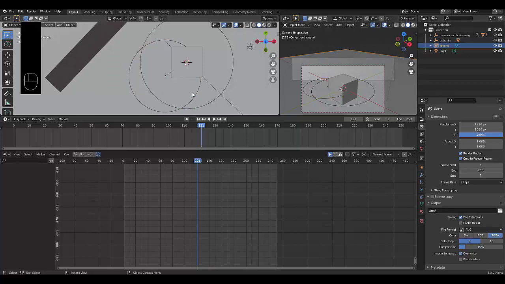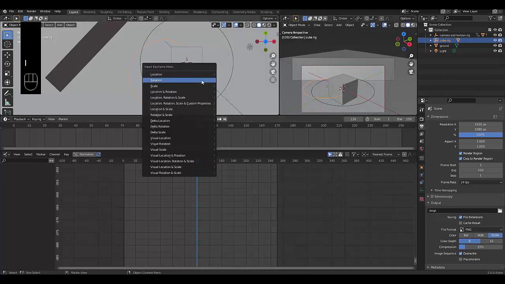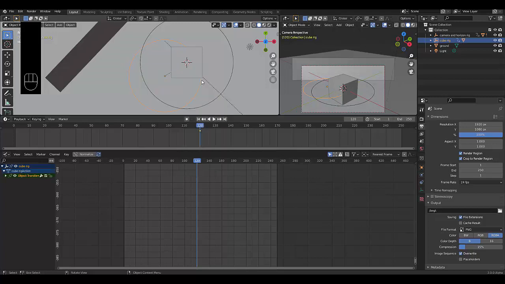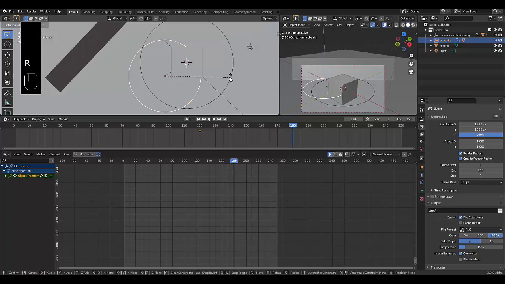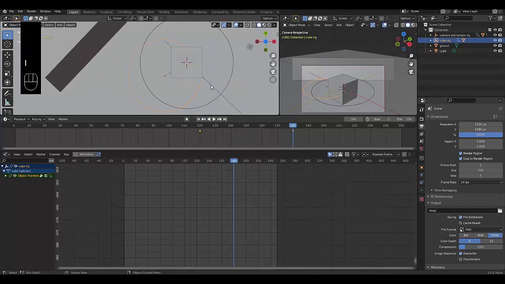And now we're going to select the cube rig at frame 120. I'm going to press I, rotation, and we're going to go 3 seconds. That's 20, 40, 60. So we're going to be on frame 180. And we're going to rotate on the Z axis 360 degrees and press I, rotation.